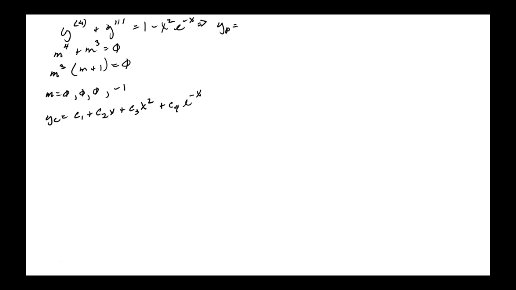But guess what? We've already got a constant by itself down there with C1. So you can't do just a. So then you say a times x. But you already got a C2x, so you can't use that. Then you bump it up another notch, and you get a x squared. But you already got a C3x squared. So bump it up again, and you finally get a x to the fourth. Oh boy, that's where we're starting.